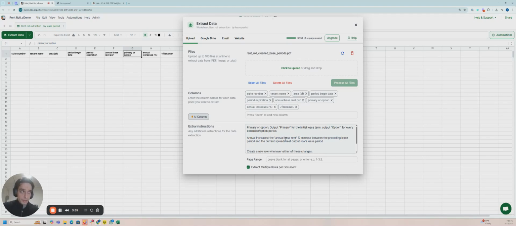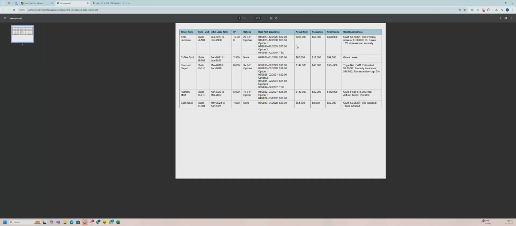For annual increases, we want to calculate the annual base rent percentage increase between the preceding lease period and the current spreadsheet output rows lease period. So for example, the percentage increase from here to here, and from here to here, what's the percentage increase, right?